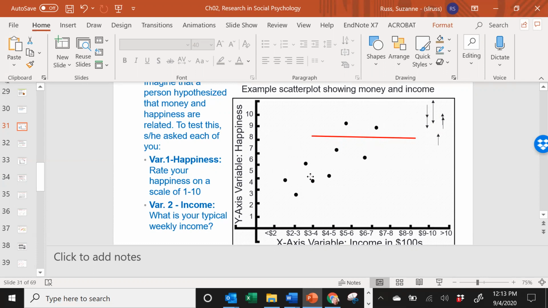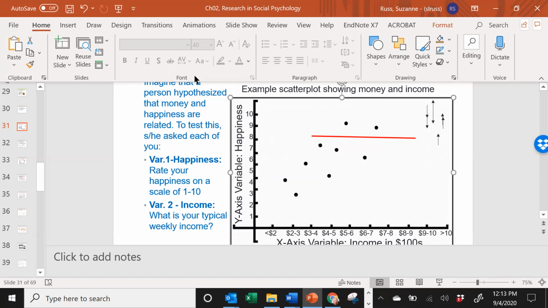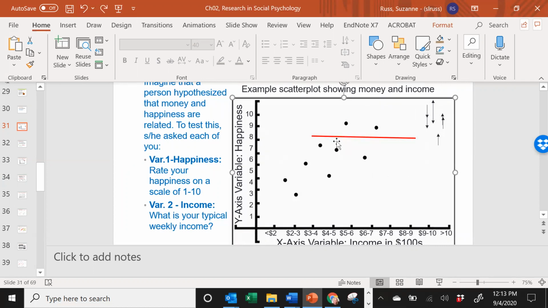So let's imagine that after I asked you that question, the points looked, whoops, let me undo that. The points looked something like I have displayed here, okay? So in this case, the factors that I'm going to point you to are, in what direction are the points going? And you can see that if you tracked a line through the center of these points, kind of tried to make it as near to the most points as possible, you would have it going in an upward direction. So keep that observation in mind.